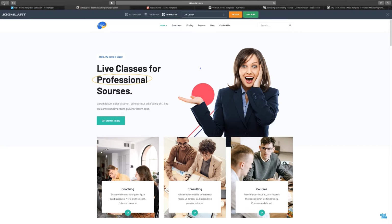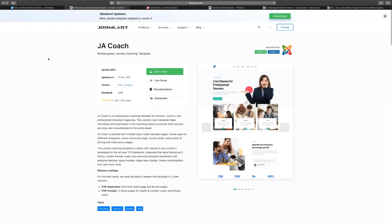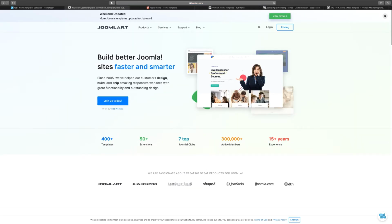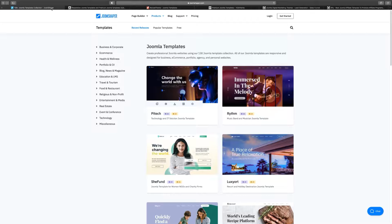Let's go back to their main website. Why is that important, Matthew, for me to know about the framework? Because a framework is going to determine how your sites look. Think of a framework like a blueprint, something that gives you a good starting point, the backbone that you need to get started. Now, key thing to keep in mind with the framework is that you want something that's easy for you to learn. So let's take a look at the frameworks that these guys offer.